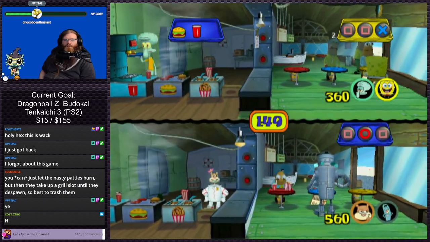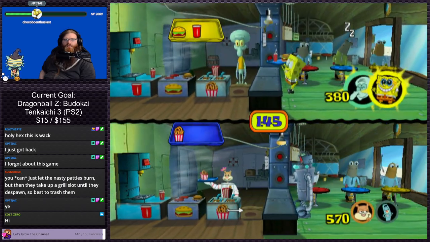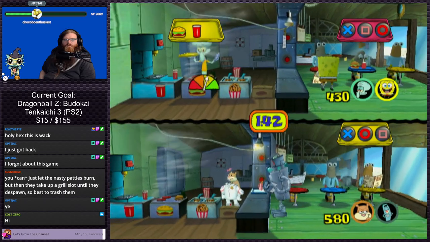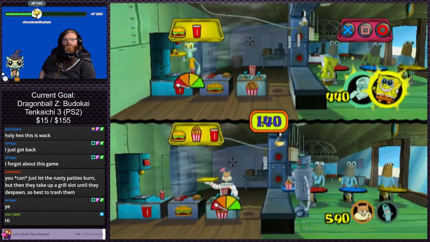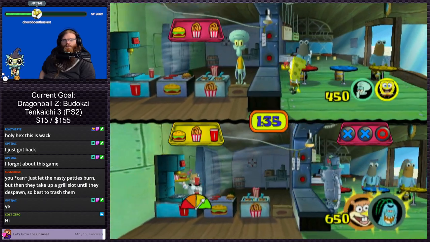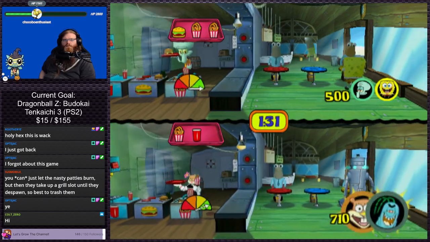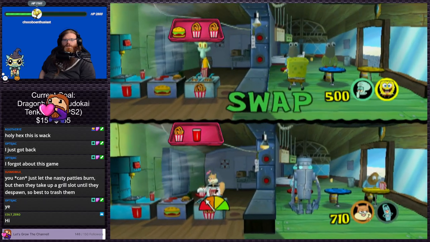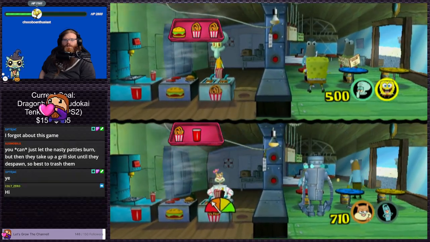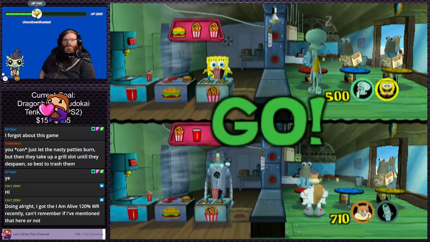Oh wait, does it need to be all the way full? I thought we just had to get it into the green. No, that arrow has to go all the way full. All right. Well, now that I know how to do it, it's not all that bad. Oh no, but we're swapping places. Okay.